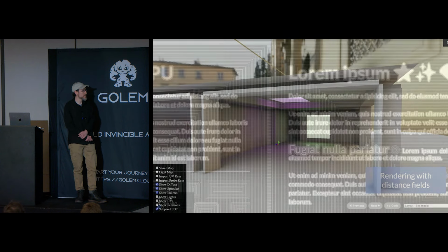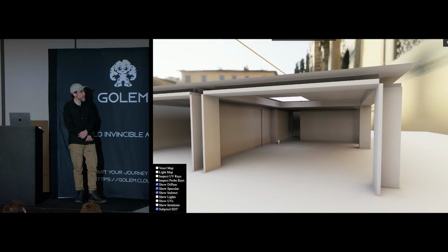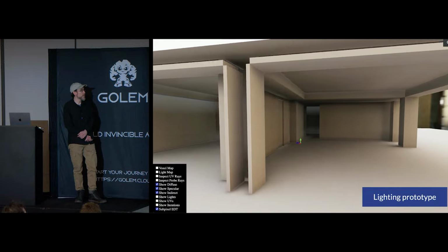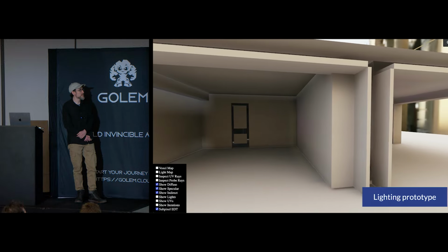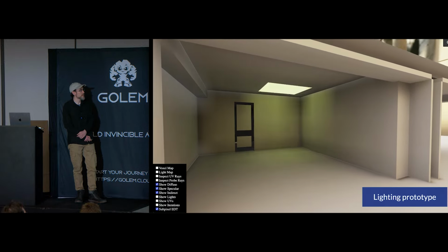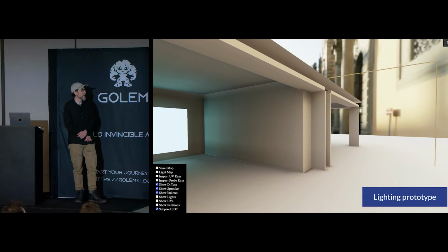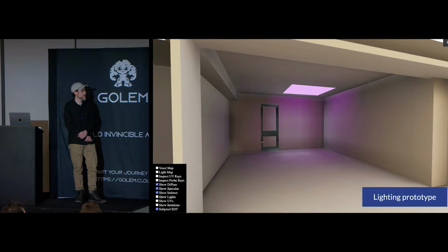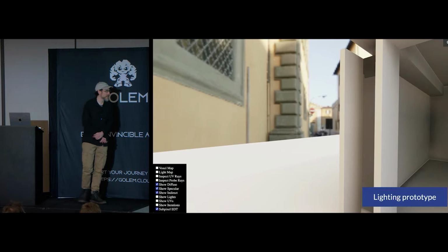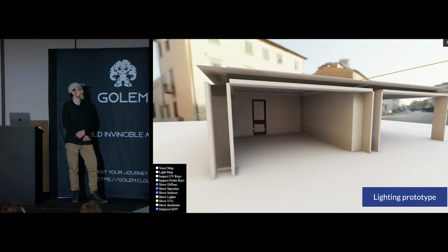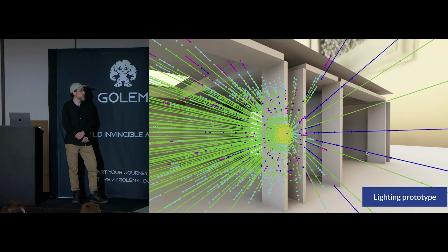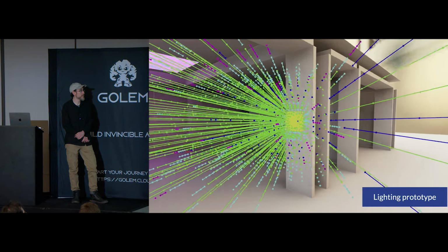So this is rendering with distance fields. This is a prototype that's not public. It's a prototype of a lighting engine with ray tracing. And the thing is, this isn't state of the art by any means. It's a little bit grotty. You know, computer graphics experts will probably scoff at this as being so 17, something like that. So passé. However, this demo does something neat, which is I have a ton of debug visualization.